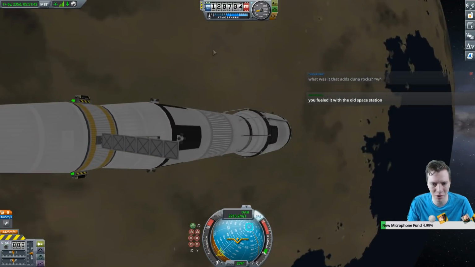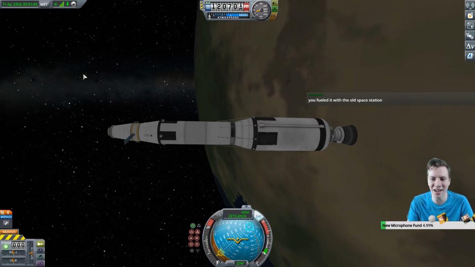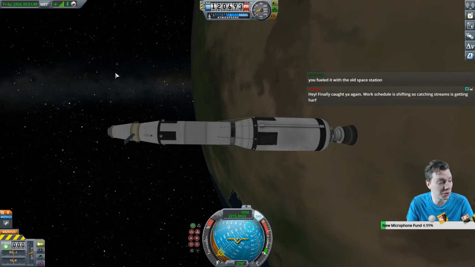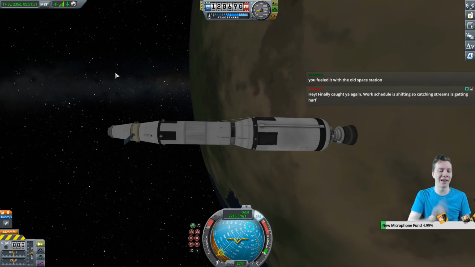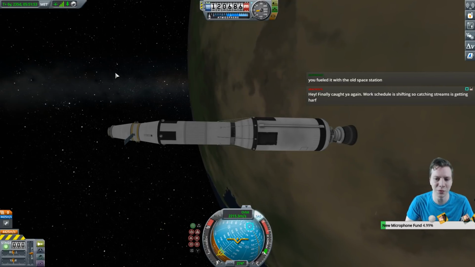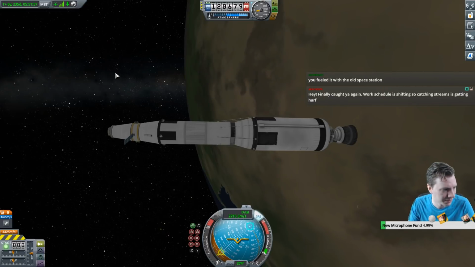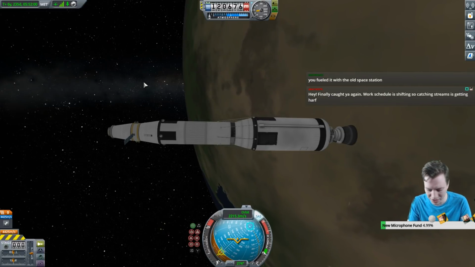It's got a docking port, and then what we could do is just leave it docked as fuel storage. I topped it off with the old fuel station. Oh yeah, I did do that. I topped it off with the old space station on Kerbin before I deorbited it. Hey, Arachnos, good to see you, bud.